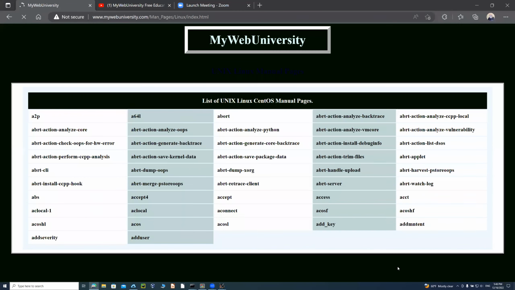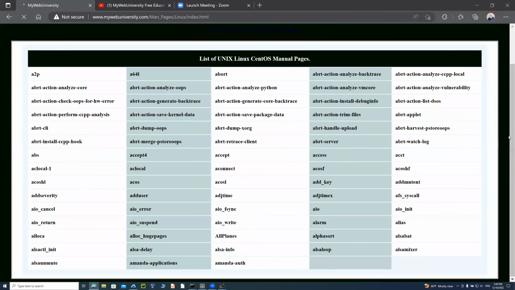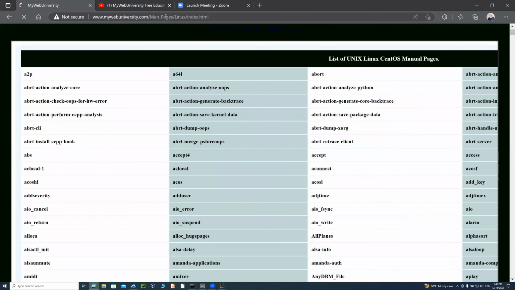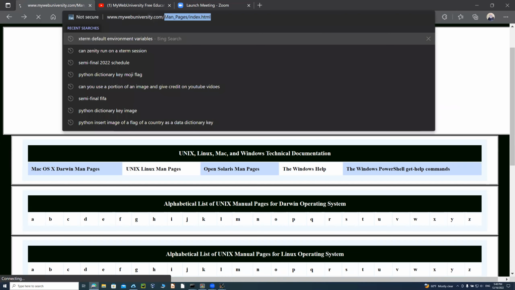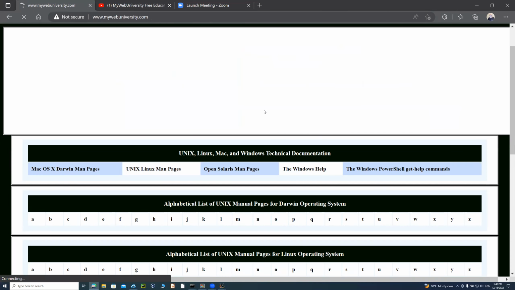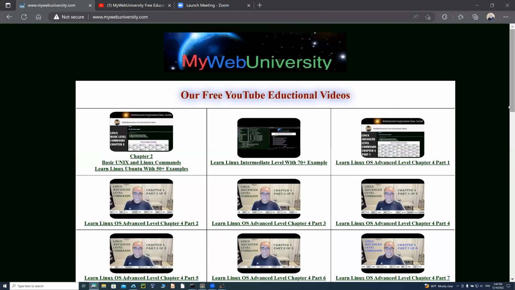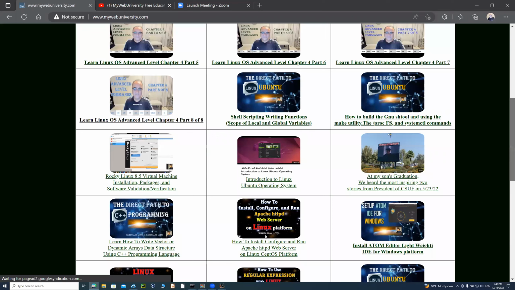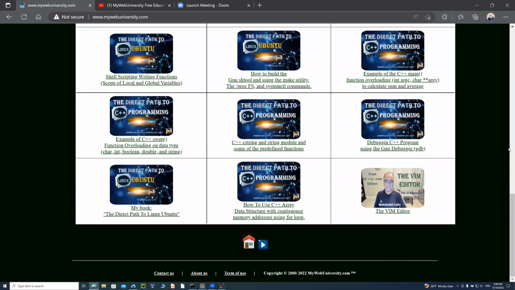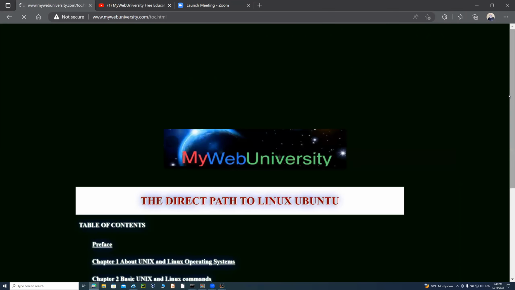And these are also in sorting order. You can just get them as well. And then you can just go to the main page. If you're only interested in Linux Ubuntu, for example, you can get it here under Linux, CentOS, and Linux. At the same time, you can get it from chapter 7 of my book for any of these Linux commands.